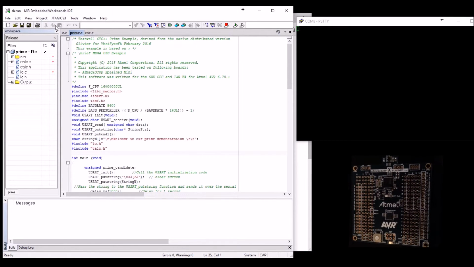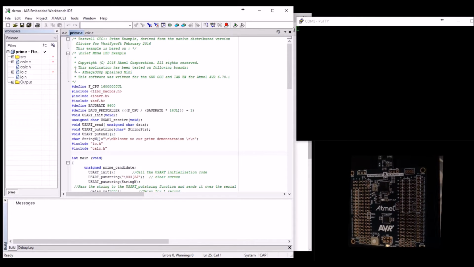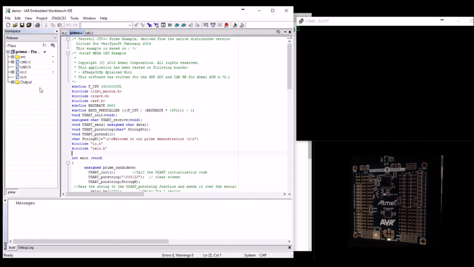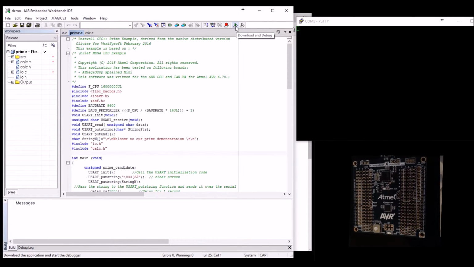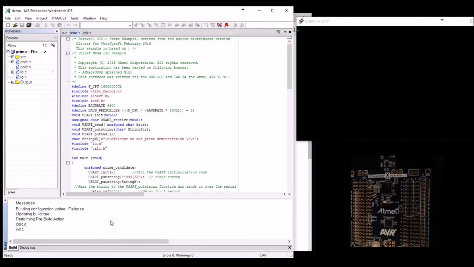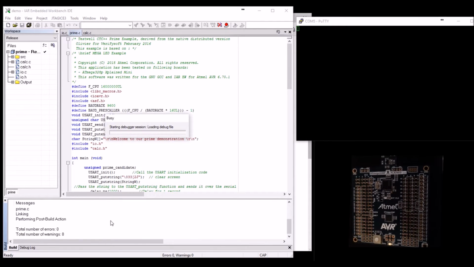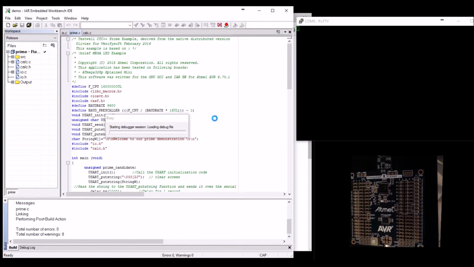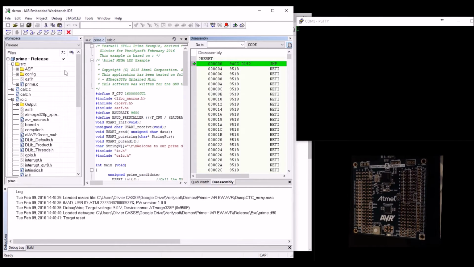So now that we have chosen the way to communicate with the board and the way we want to have the coverage data, we are ready to compile, link, and download everything on the target. This is a single step process, just a single key here, and the tool will do everything for you in the background: compile and link with the instrumentation done, and then download the binary on the target, so that you will be able to run it and debug it on your target.